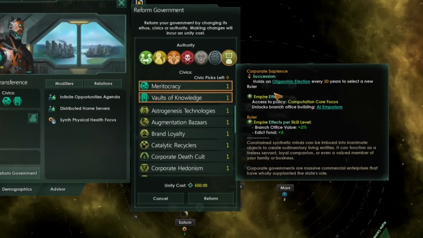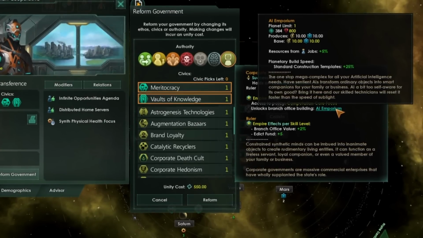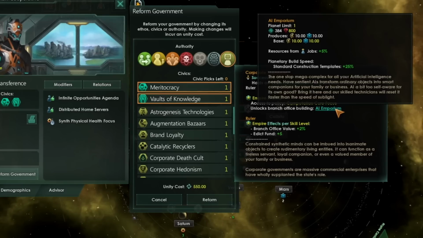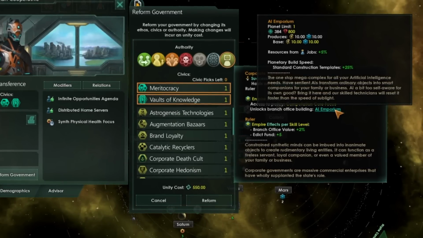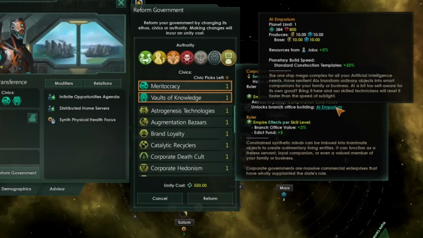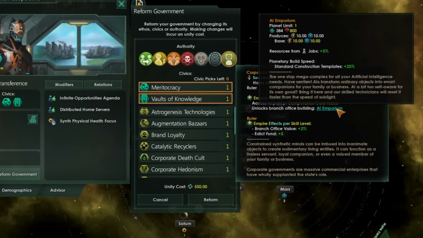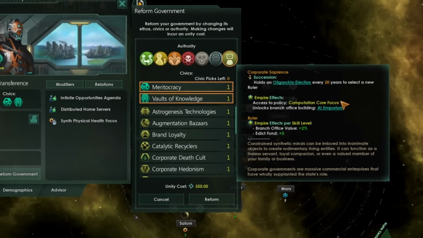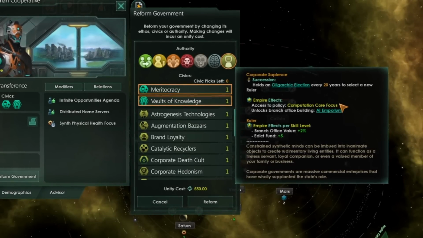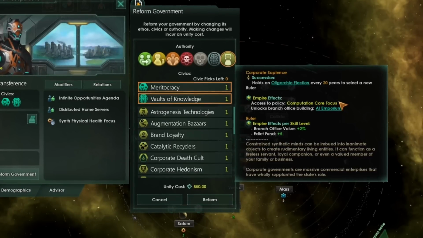The Corporate Authority unlocks the AI Emporium branch office building. This grants you some energy credits and physics research output, but the main bonus here is that whichever planet you place it on gets a 5% resource from jobs increase. This generally won't help your empire, but it can work quite well synergistically if another empire is your vassal and you're gaining resources through tax from that empire. You of course also unlock the computation core focus, much like the other Corporate Authority, thus granting you some massive bonuses to either Unity, Alloys, or research output per clerk on your planet.